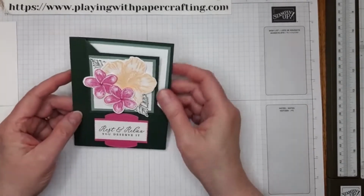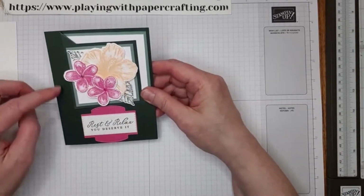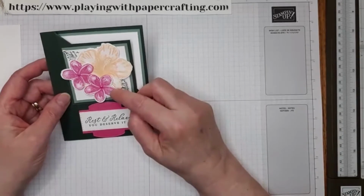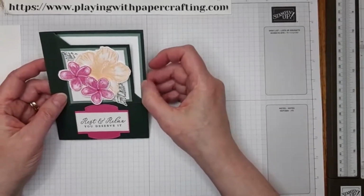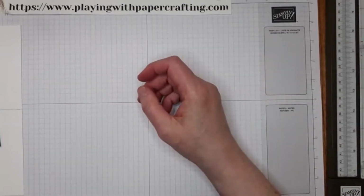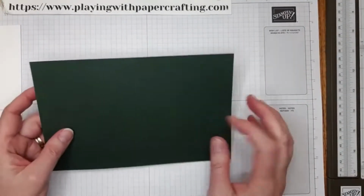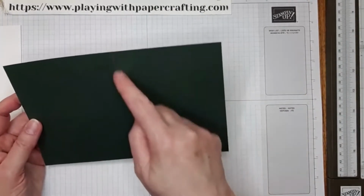Okay, I'm also using our brand new ink colors. This one is the Evening Evergreen, and I'm stamping with Pale Papaya and Polished Pink, and I've got some Soft Succulent as trim on there. Okay, all right, so let's get started with that. So we'll start with our Evening Evergreen base. It's 5.5 by 8.5, scored at 4 1/4.